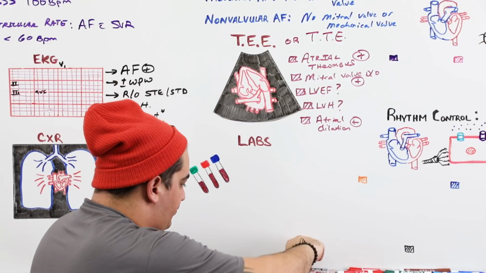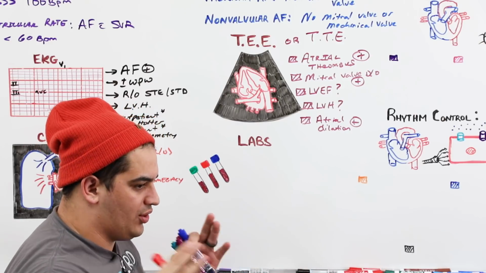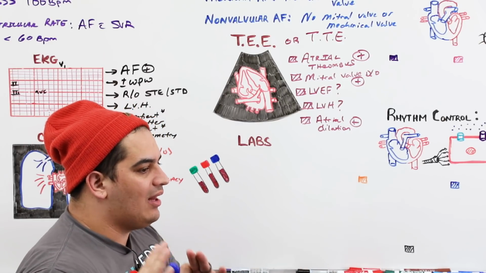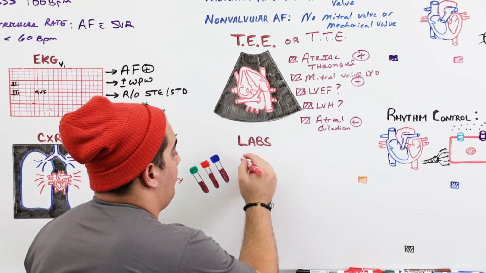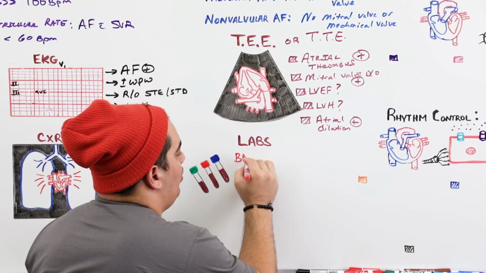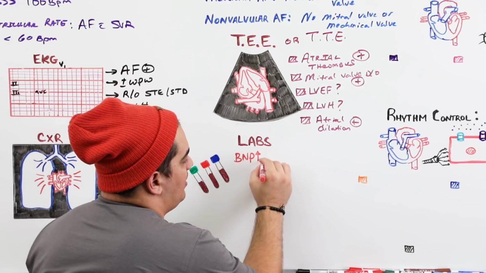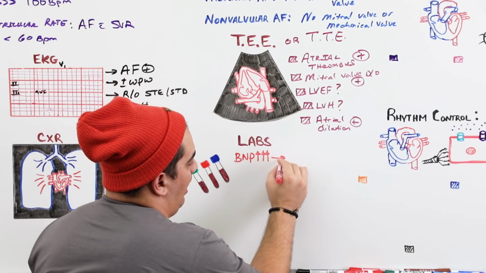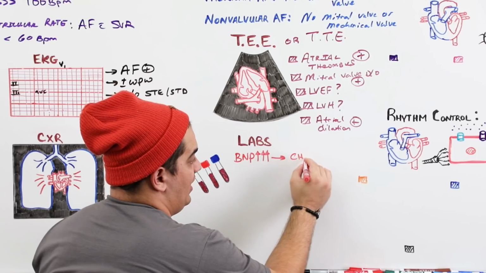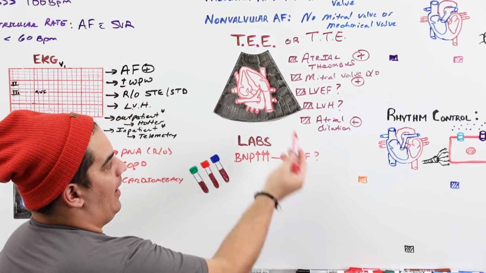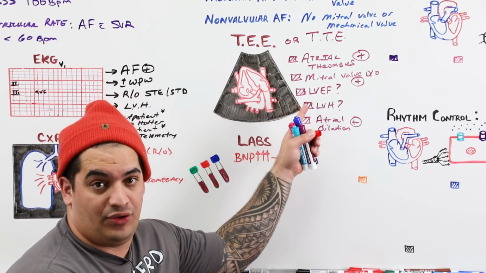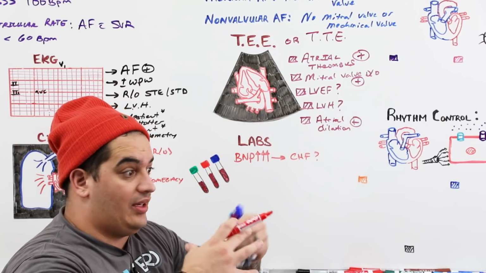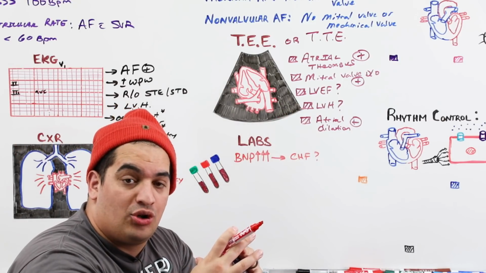So for example, think about some of the particular causes. Go back to some of those. Are there any labs that may help me? It might not be diagnostic enough, but with someone who has heart failure, you can get a BNP, and sometimes if somebody's BNP is elevated, it may help you to think of, is there any CHF? How can I tell that? Correlate it with their echo. Does their echo show that they have obvious signs of left ventricular ejection fraction abnormalities, dilated ventricles, hypertrophic ventricles, anything like that?